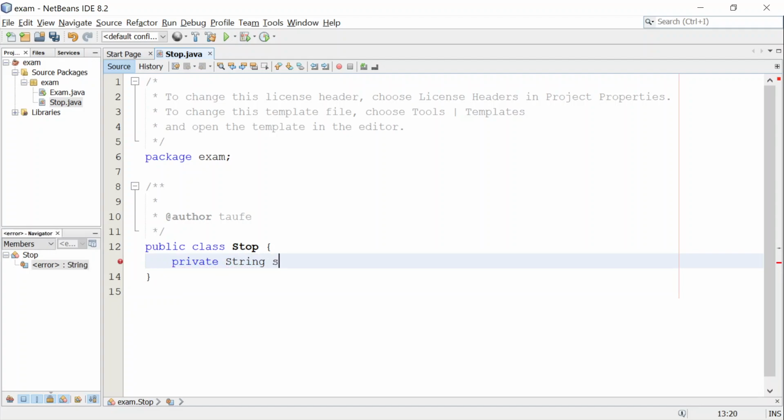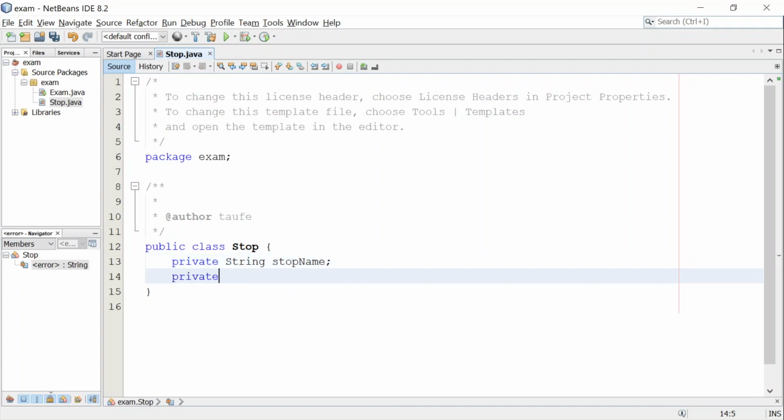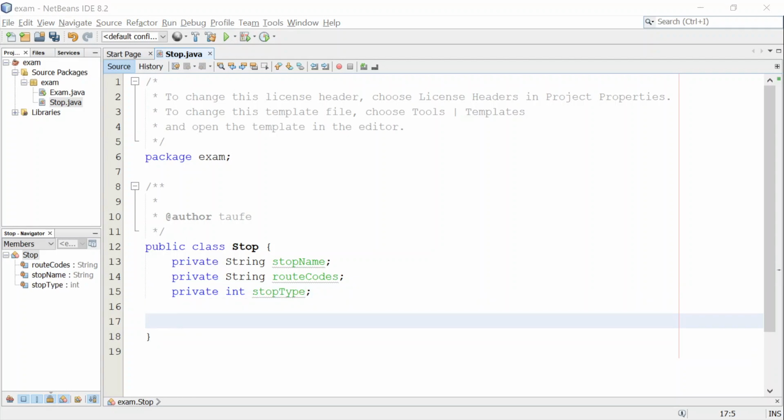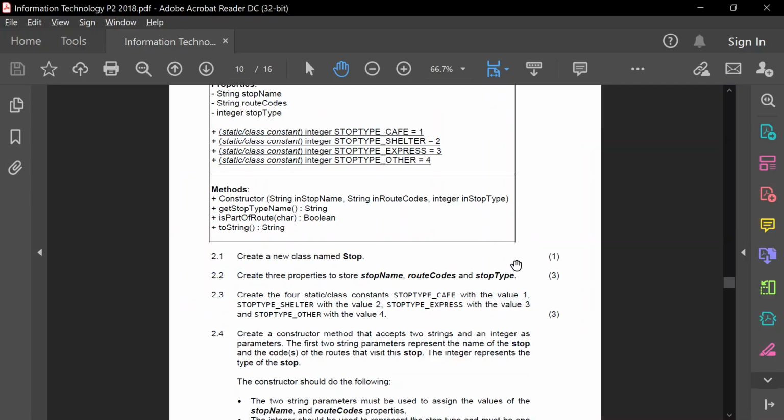So the first one is a string called stop name, secondly a string called root codes, and then finally an integer to store stop type. So 2.2 is now done.